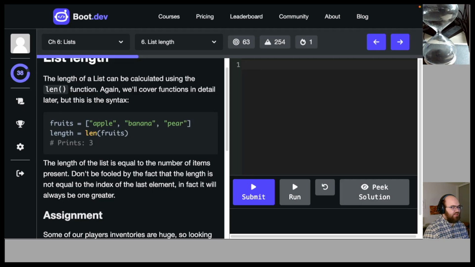Why is that the case? Well, we have t equals 0, 1, 2, and we are counting 1, 2, 3. Then length of t is going to be 3. It's because we index from 0. So the last index is 1 less than the length. And that's always going to be the case in a Python list.